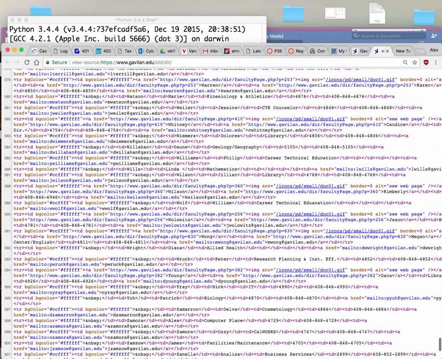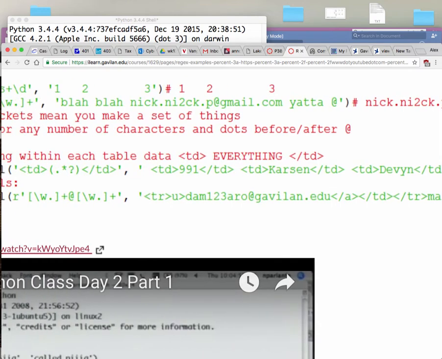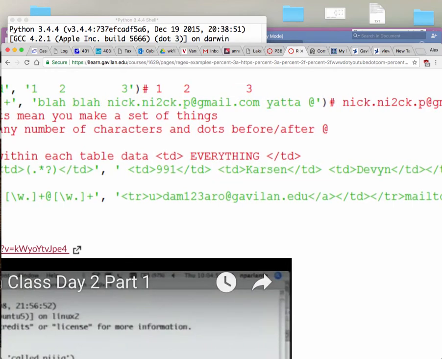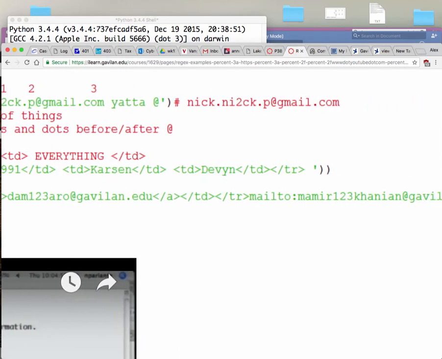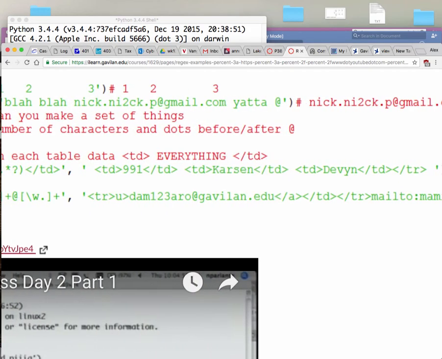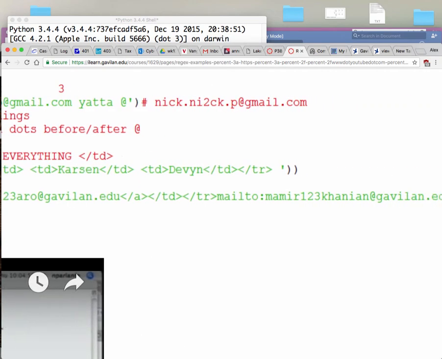For testing purposes, when I was creating this assignment, because when I make up an assignment I have to go through it myself, I just grabbed randomly a bunch of text from a section of this web page and pasted it right here, to test it on a smaller section of the code and see what it's going to do. And I included an email address that repeats twice, so 2 different email addresses.